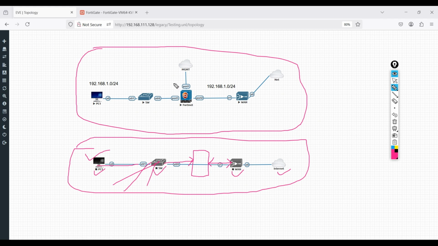I have put one firewall. This is the FortiGate firewall and the topology is the same. I have connected one interface, E0/0, to port 3, and port 2 of the firewall is connected to the router. I will put port 3 and port 2 both in virtual wire interface mode so that any traffic that hits this port can be forwarded to the other port without changing any IP configuration.